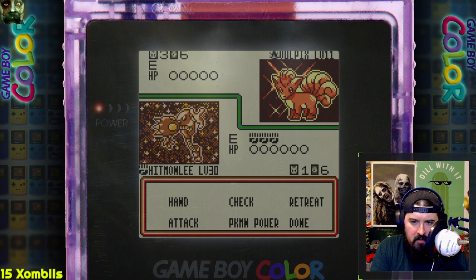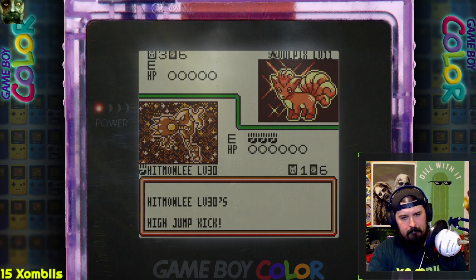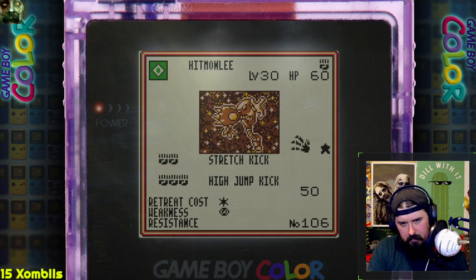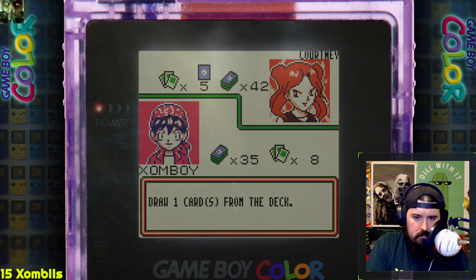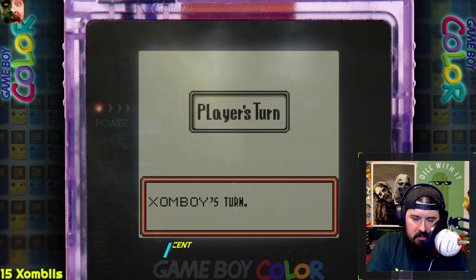I'm not going to take the energy off Growlithe. It's not going to matter. Get our first prize. Let's go. I knew Moltres was coming. Let's do it, baby.